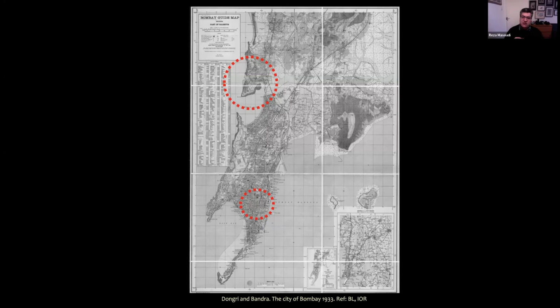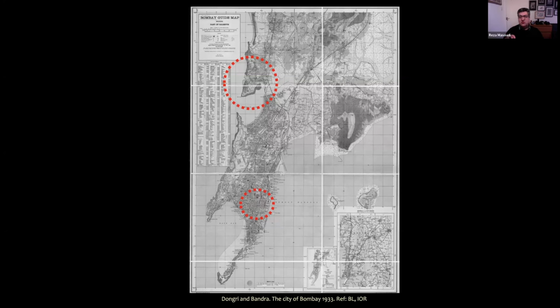When the Muharram procession was abandoned in Bombay, the Shia community started running the procession in Bandra. For those friends who know the city, this is Mahim Bay, and this is Bandra, where gradually some Muslims, particularly the Shia community, moved from the old part of the city in the late 19th century and early 20th century. So this is one of the areas where the Shia community, especially the Khojas and Iranians, were concentrated.